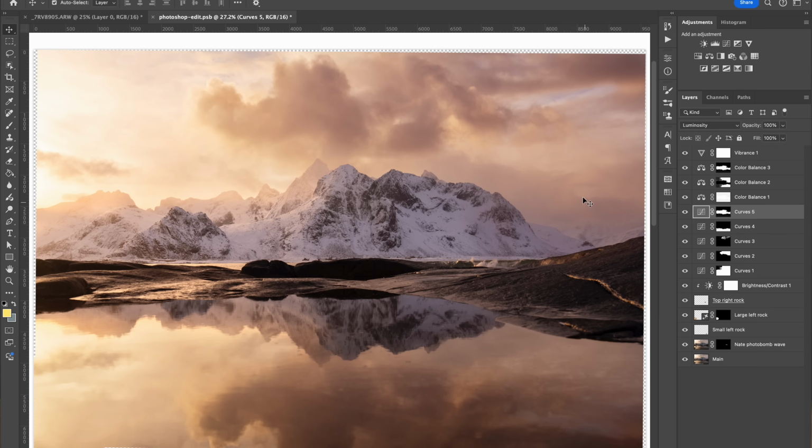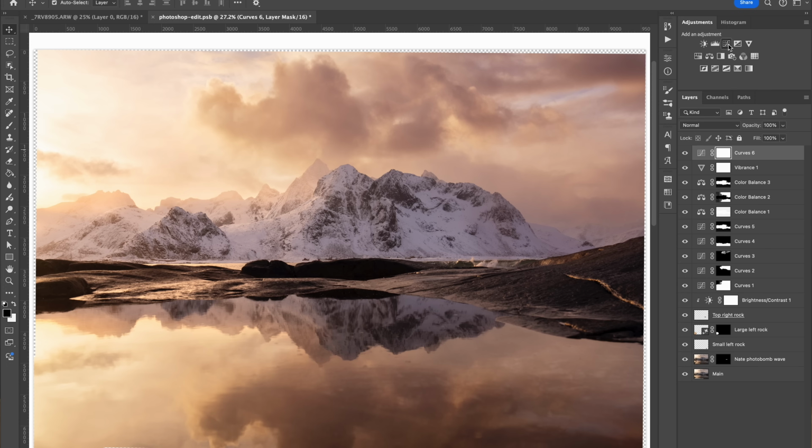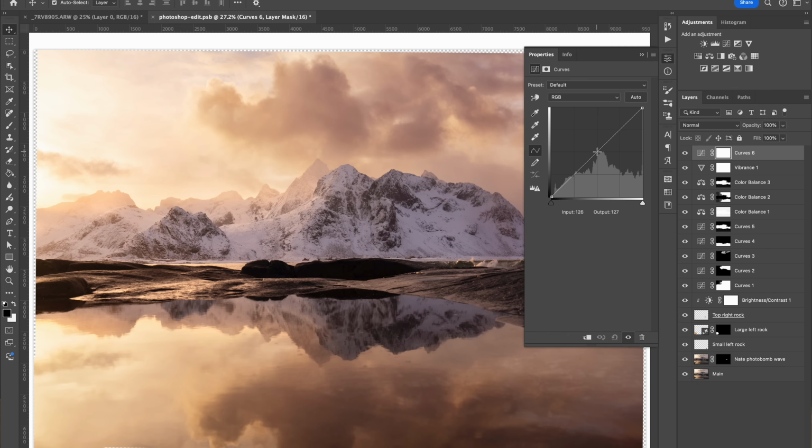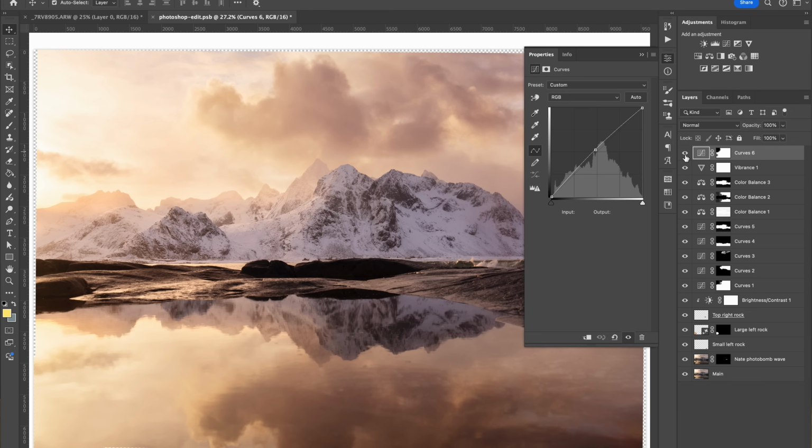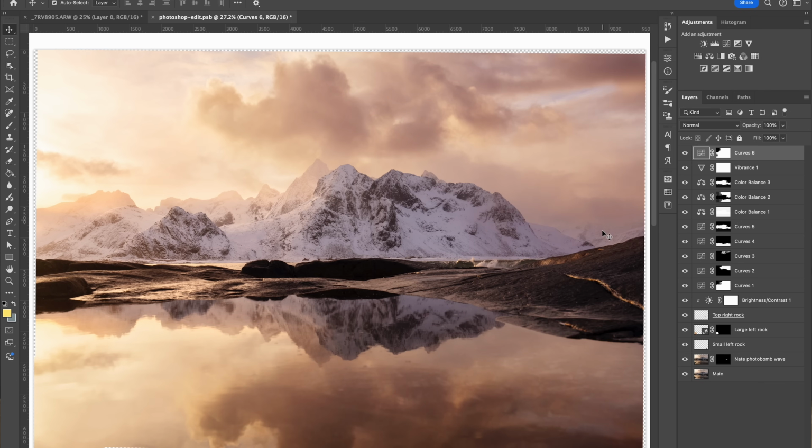And I think maybe let's do one last global curves adjustment. I think it feels maybe a tad bit dark, so let's just brighten it up a smidge. I think I'm gonna mask out again with my black brush over here on this lighter section because I definitely don't want that to get blown out. And actually let's maybe add a little bit of contrast too. Okay. Oh yeah, that looks pretty cool.